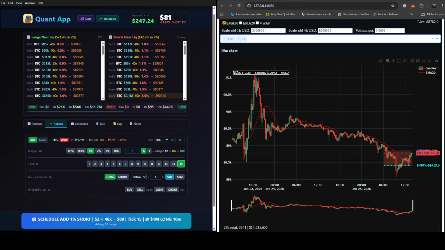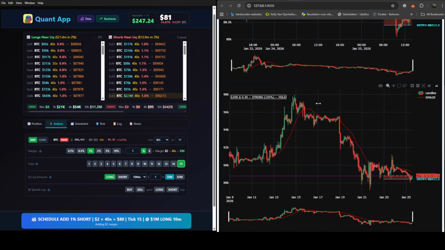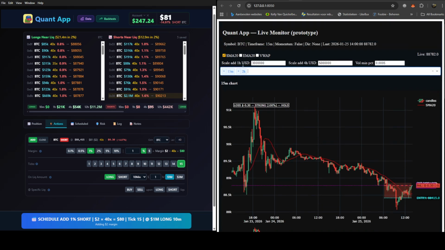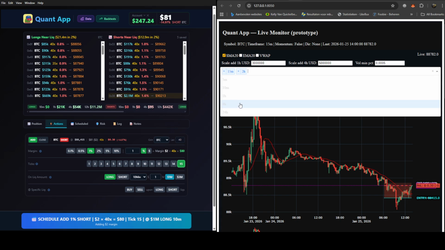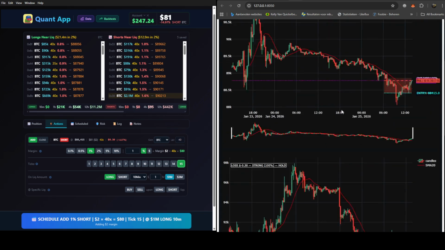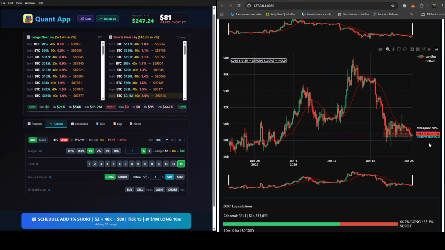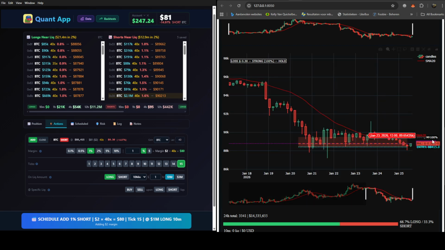Also, if you want to see more charts, you can easily ask for the 2-hour charts. You can ask for 4-hour charts, which normally are better to see the current situation. In this situation, you can zoom in.